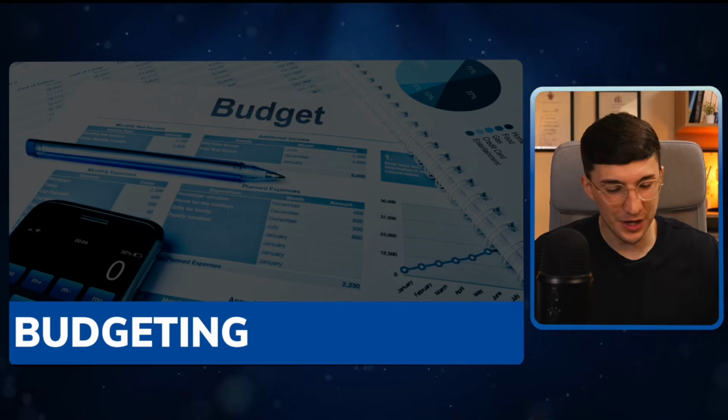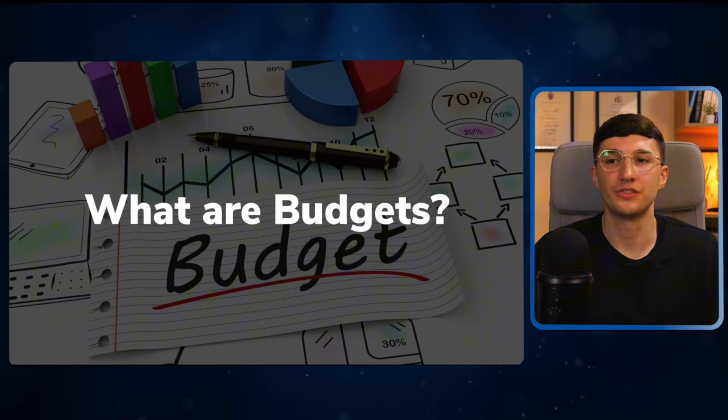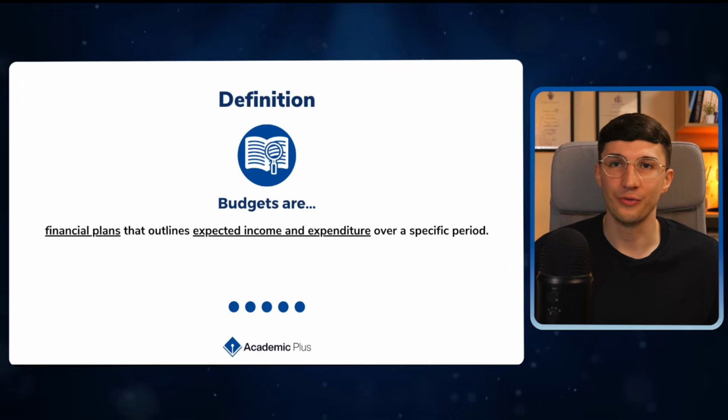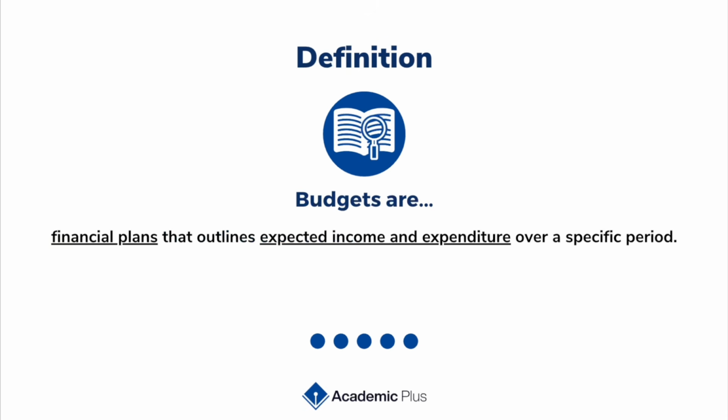The next topic that we're going to take a look at in this revision video is budgeting. First of all, what on earth are budgets? Well, a budget is a financial plan. That is the key element of this definition. And the idea with a budget is that we want to outline the expected income and expenditure. Now, the problem is most students think budgets are just for our spending, but it's not. It's also made for our incomes. Now, it's important to know a budget is not a forecast, it is a plan.